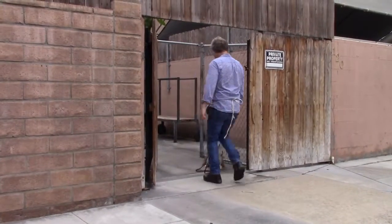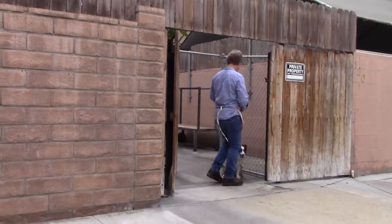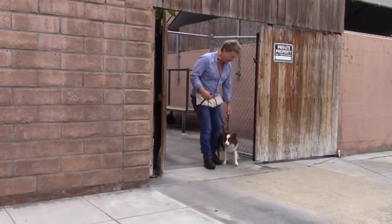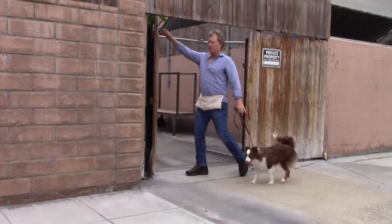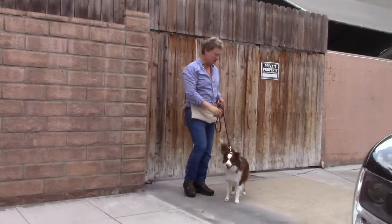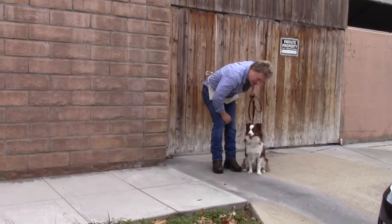So if she tries to travel or pop up before you release her, make sure that you put her back, make sure she does it the right way. And then on the way out, tap her a couple times if she tries to pull you through that doorway or gateway. Do your left turn always to close that gate and have her sit. And then out here you can release her. The leash is always loose. You're never restraining her. Go.